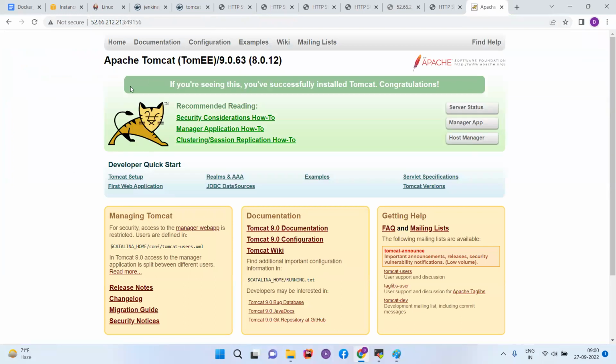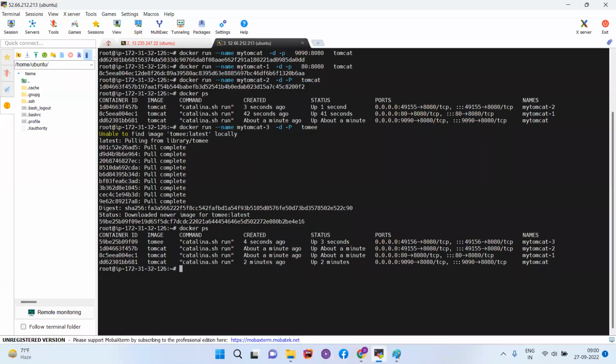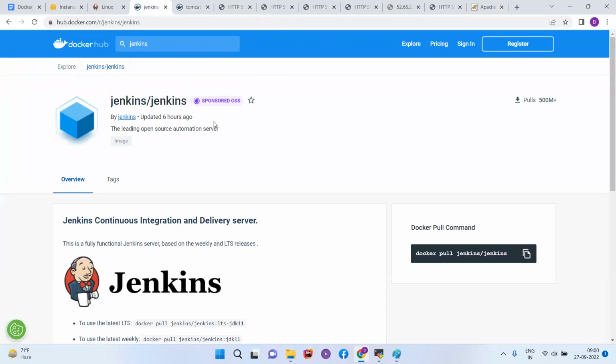We are able to access, but why not Tomcat image? Was it deprecated?